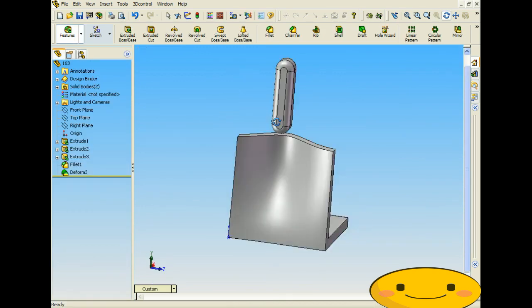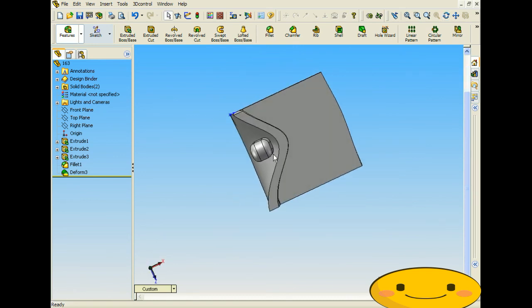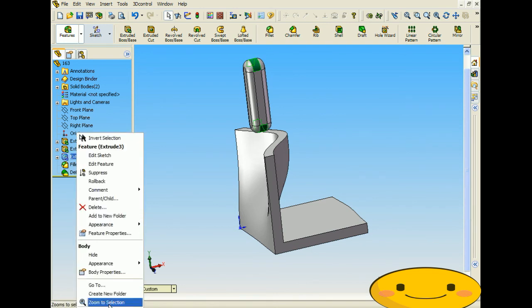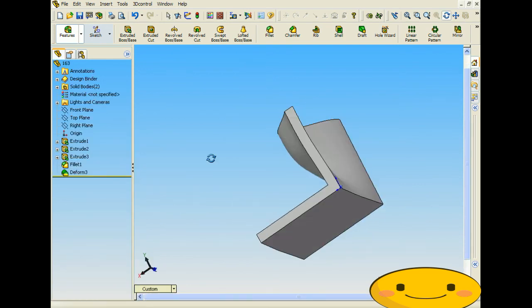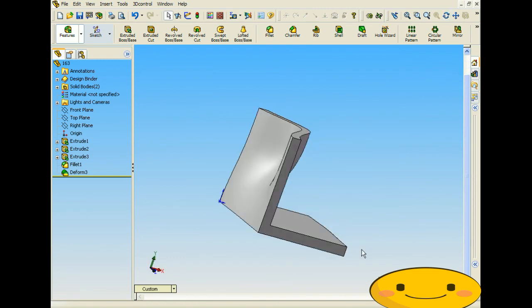So if that body in an assembly we wanted to put in, you just drop it down. And then after, when you finish creating your surface push with that body, all you have to do is just hide it, and you don't have to see it in the assembly anymore. Or, sorry, in the part. And that concludes our tutorial on how to use the surface push selected body feature within SolidWorks.